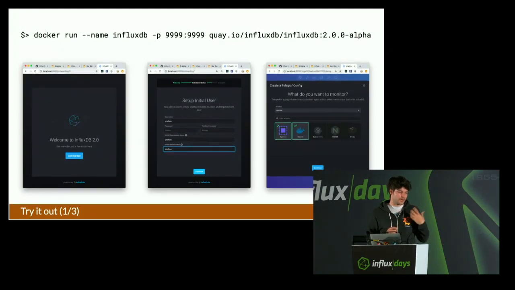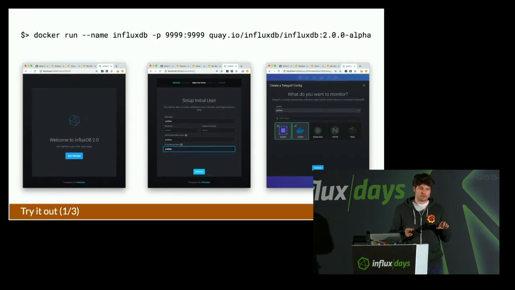And just to quickly recap, if you want to try this out, the steps you need to go through is obviously run a 2.0 alpha and expose that port, and then you need to create a user and a bucket and an organization. So that's happening in that second step, and then in the third step, you're creating a Telegraf config. The sad thing that's missing there is that log parsing is a tile that I'm missing there. This would have, I guess, made the demo even nicer.